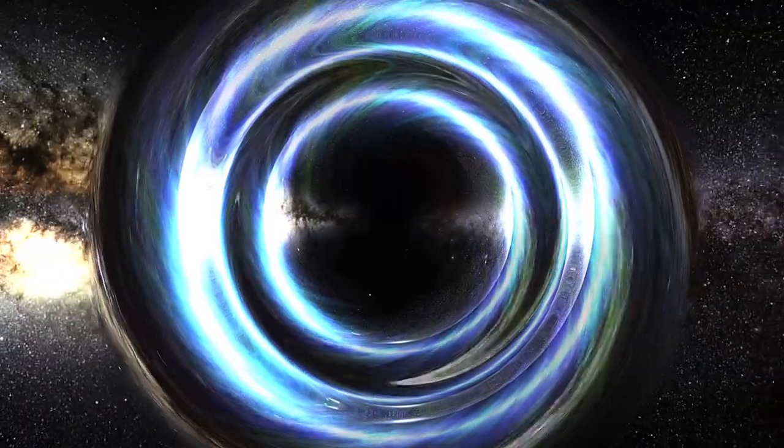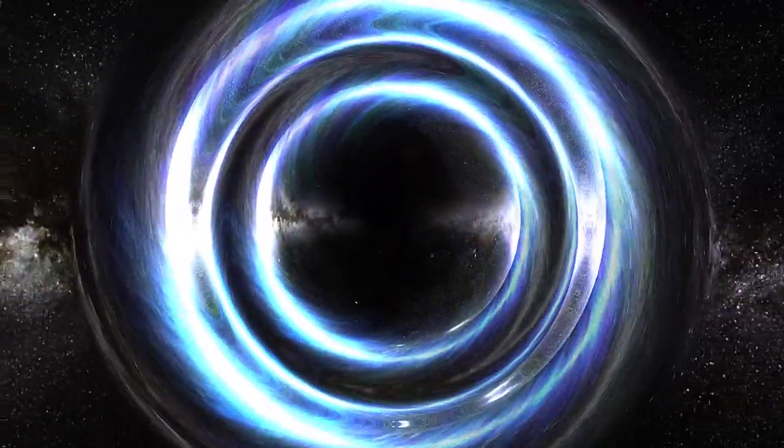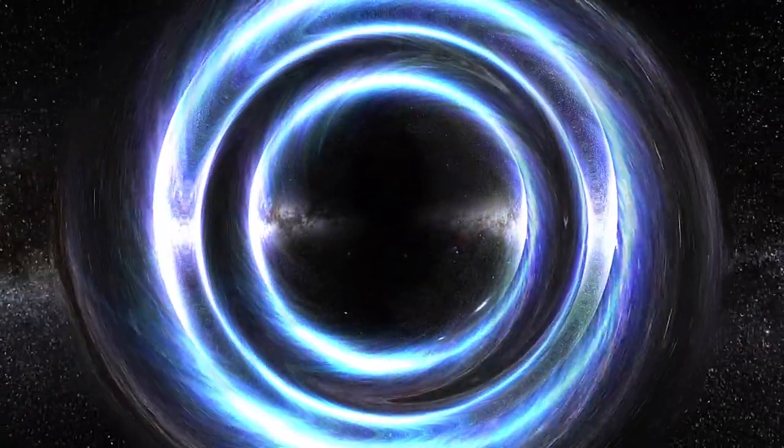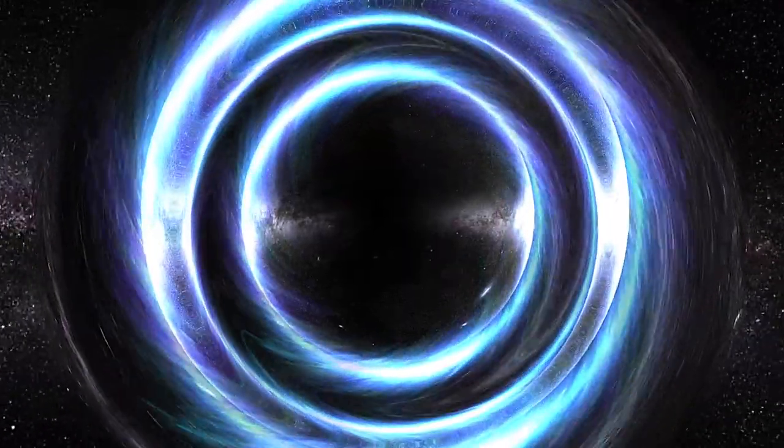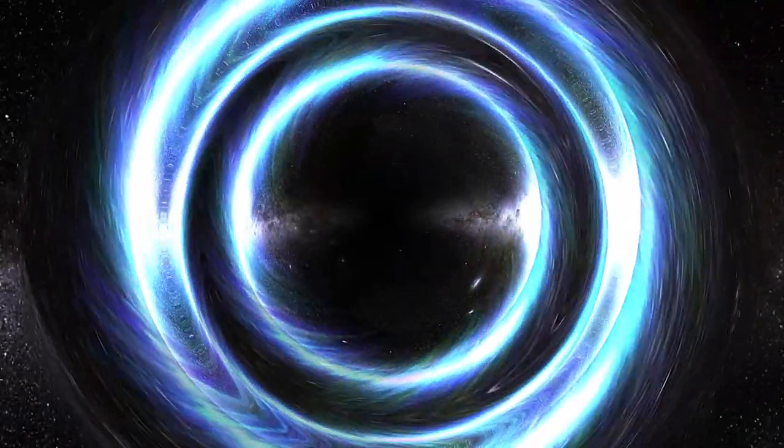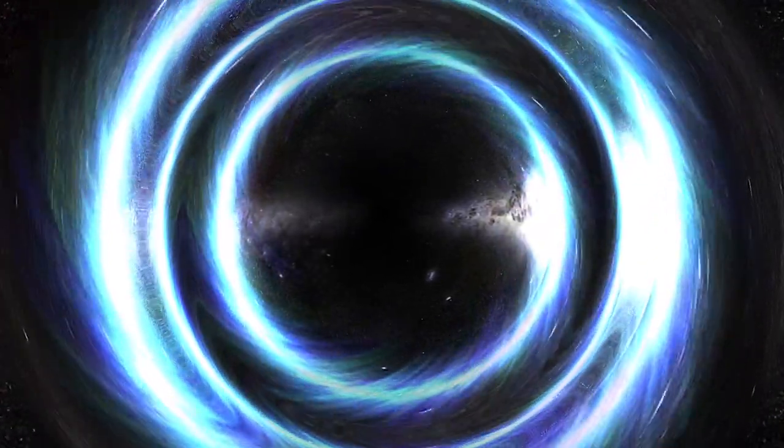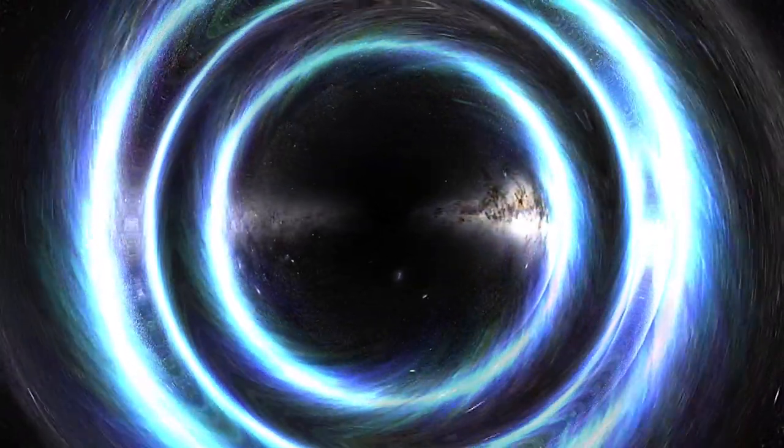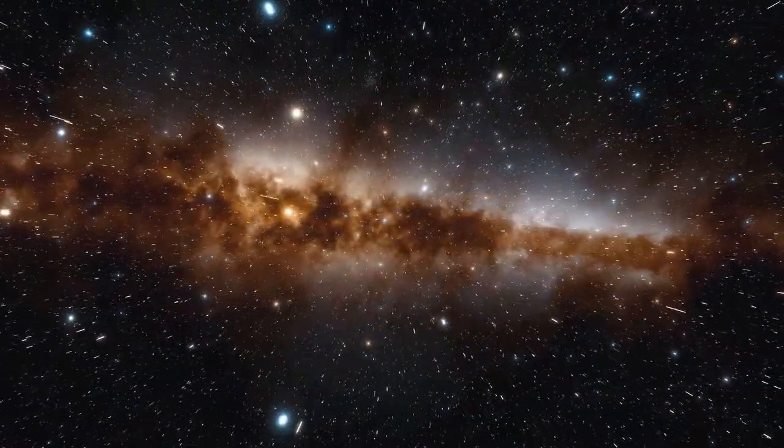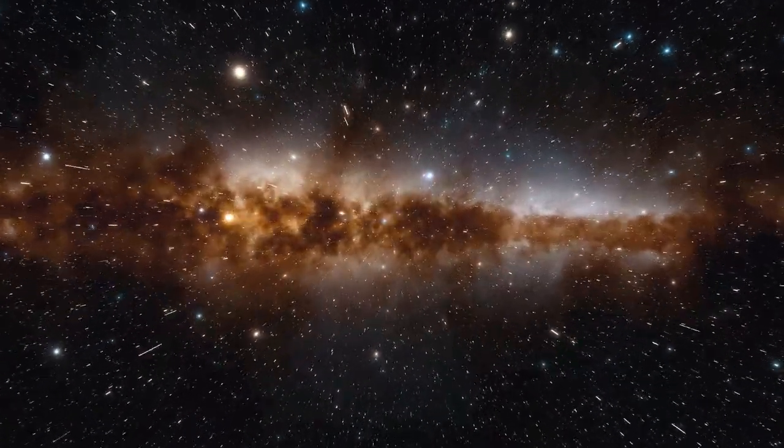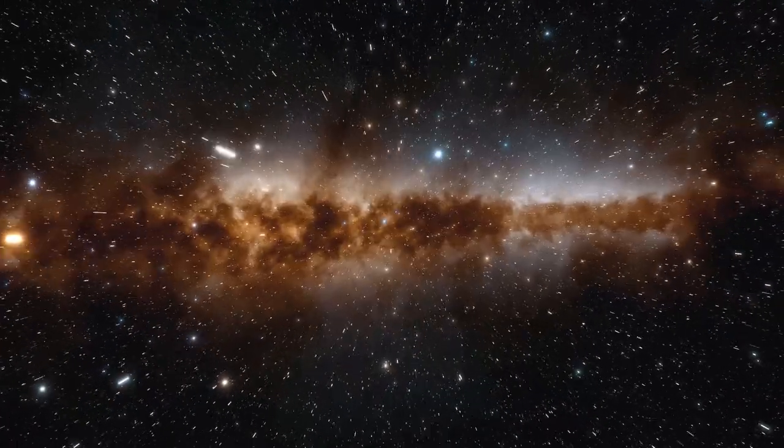To give an idea of what a gravitational wave produces, the oscillation following its passage would change the distance between two spacecraft flying 5 million kilometers apart by about a picometer, 100 million times less than the width of a human hair. Isolating the detectors from any external disturbance is a challenge to the limit of the possible.